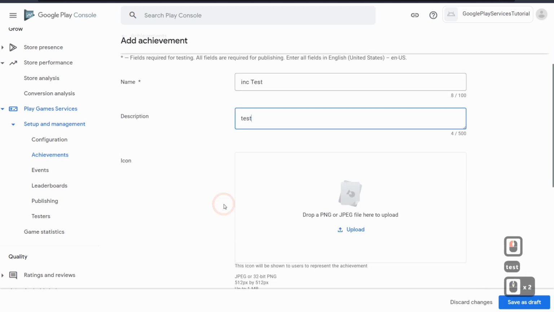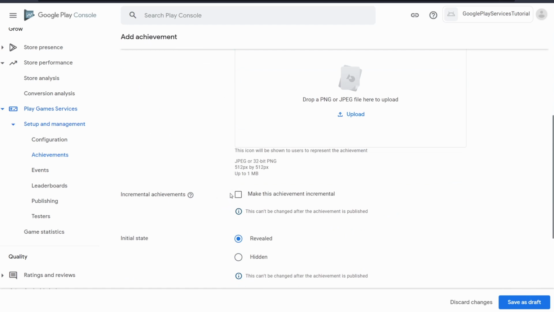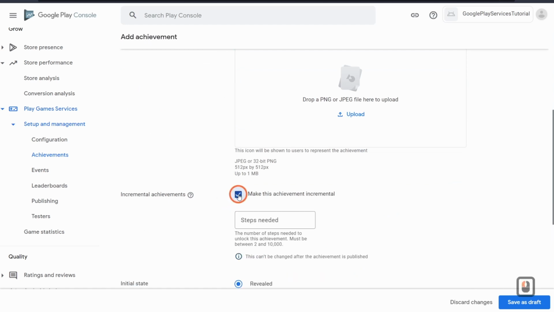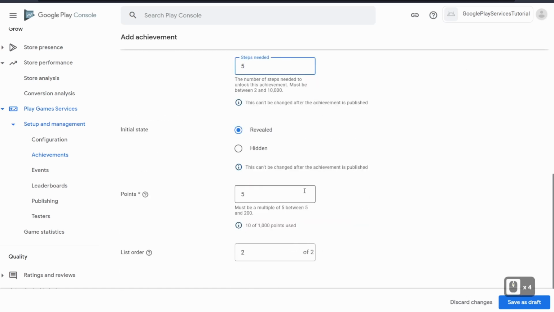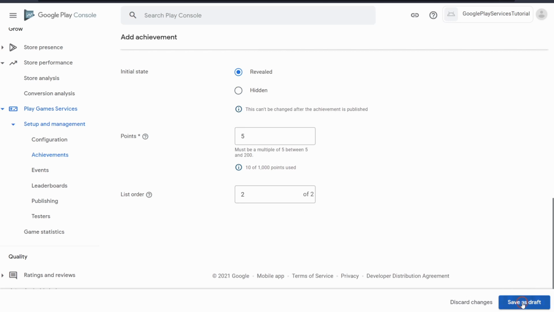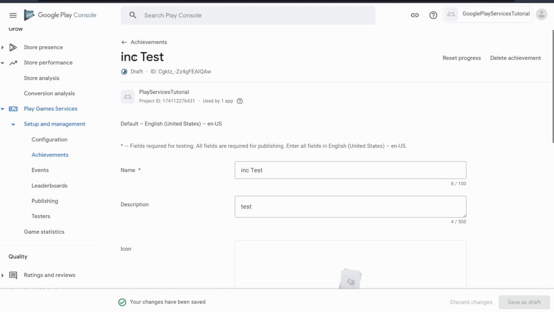And for description, we'll just say test. We're going to make this an incremental achievement, so let's click on the checkbox here and we will say 5. So we'll say they need to do 5 of whatever for this incremental achievement. And then we'll say it's 5 points. Now, if we save this as a draft, we have 2 achievements.